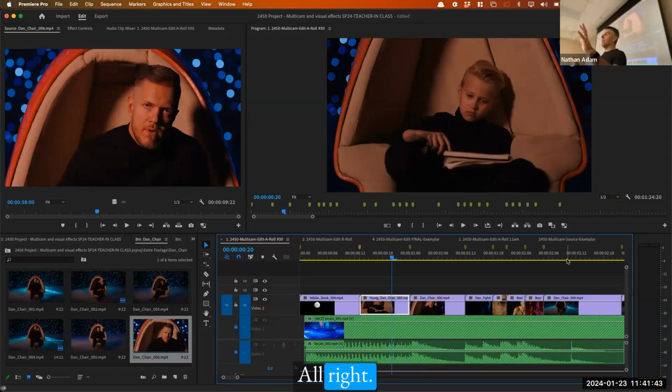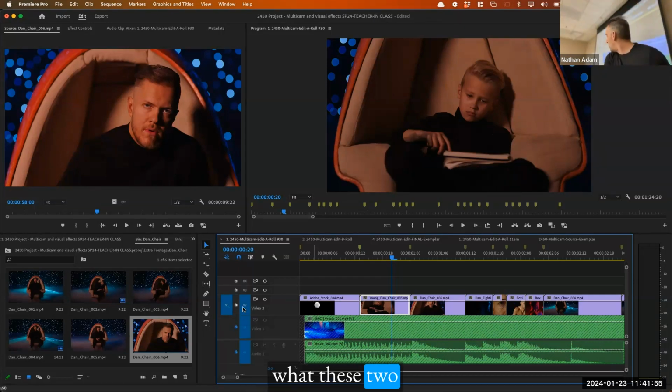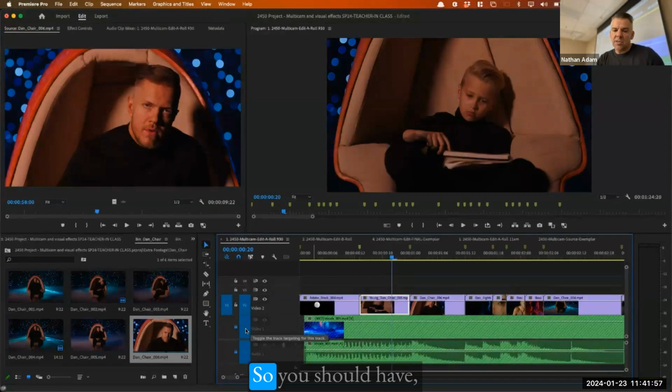All right, pause for just 1 second. Let me just add a little piece of clarity because several people ran into this, and then I'll let you keep working. Look at my screen real quick. Let's remind ourselves what these two blue buttons do. You should have video 1 turned on. And let me show you why.